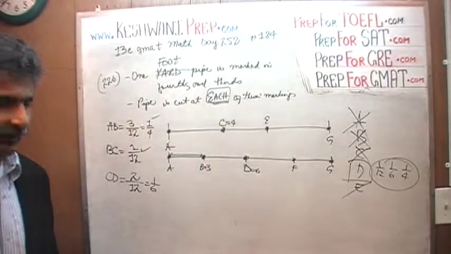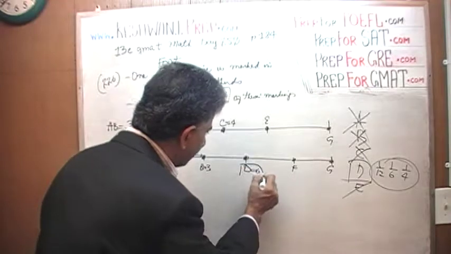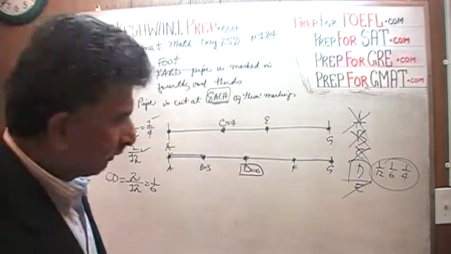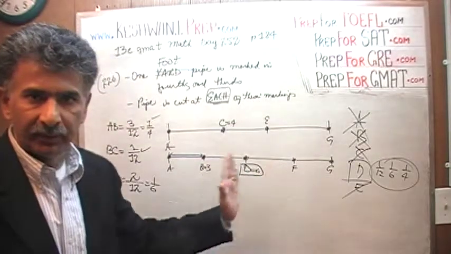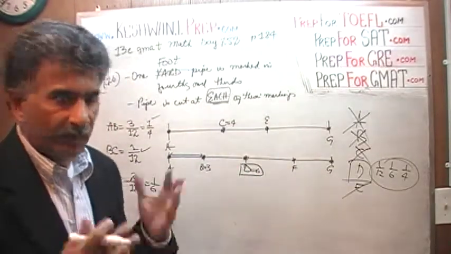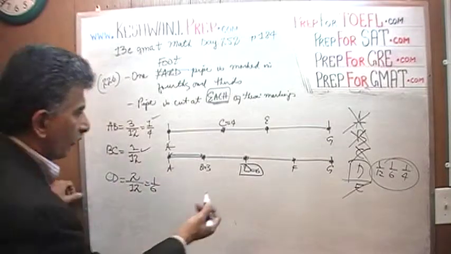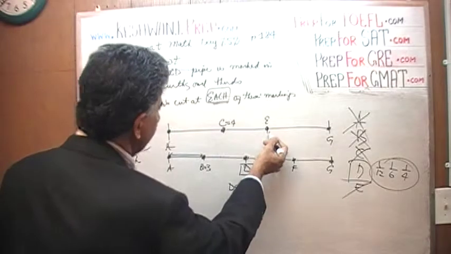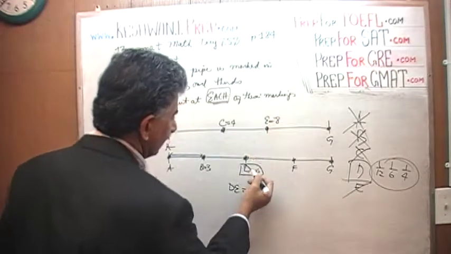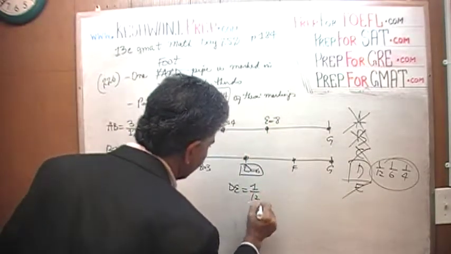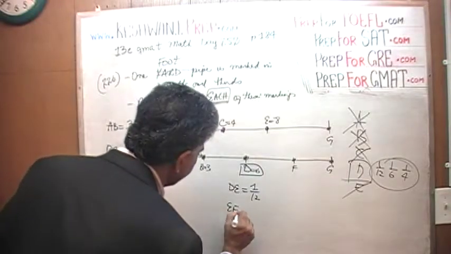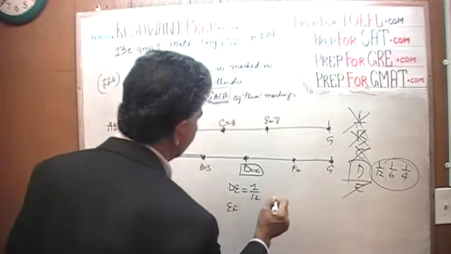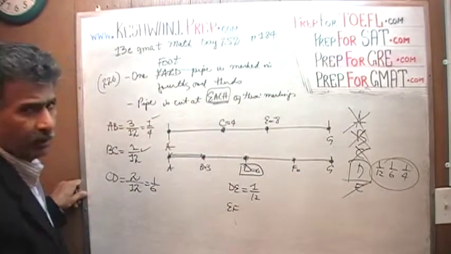Now what's going to happen next is that once you reach the halfway mark, you have to be smart enough to realize that because of the symmetry, because the cuts are very symmetric, we're going to repeat the pattern. That's all it is. We're going to repeat all the pattern that you see here. For example, D to E: D is 6 and E is 8. So therefore, D to E is 1/12. E to F is 2/3. 2/3 of 12 is, how much is 2/3? Oh, sorry, it's 3/4. 3/4 is 9.